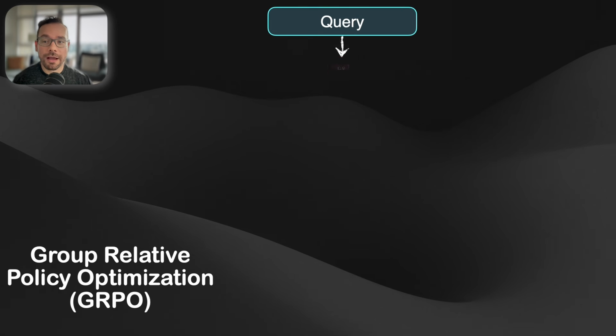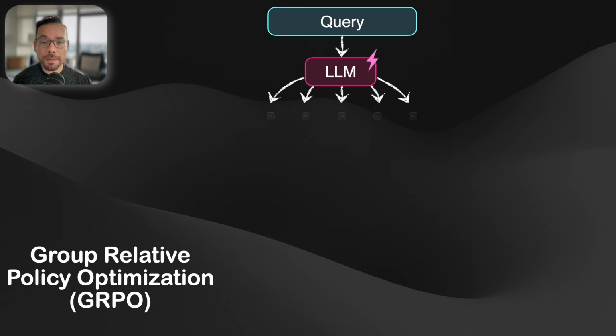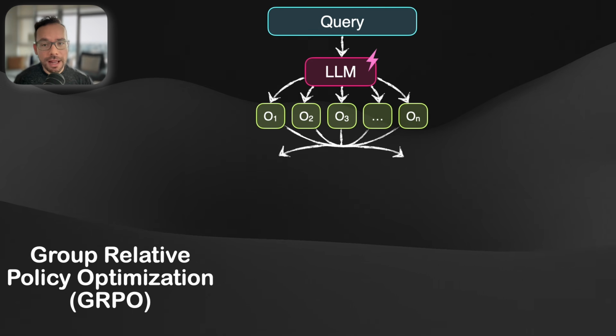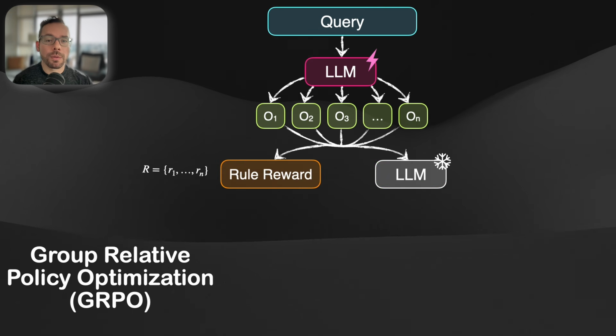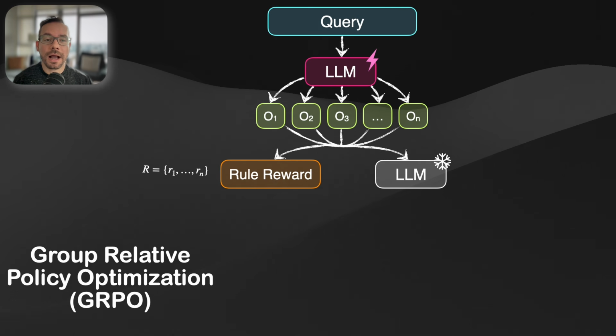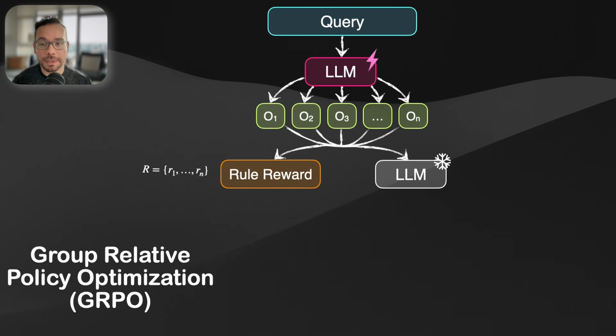In step number 1, we have group rollout. We start with a single query at the top. Our trainable active model generates a group of n diverse candidate completions, O1 to ON. Dual parallel evaluation: on the left, our rule reward engine evaluates all n completions. For math, logic, or code, this is often a fast deterministic checker, like unit tests that return raw scalar scores. Simultaneously, on the right, all n completions pass through the frozen reference model to compute baseline token log probabilities.